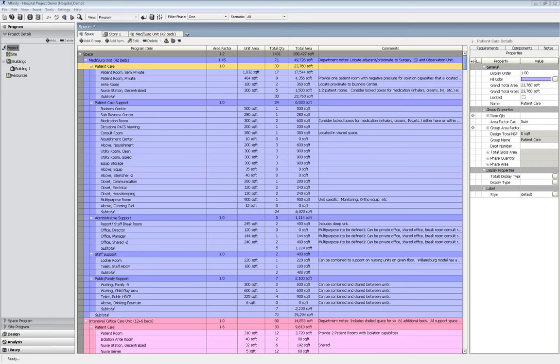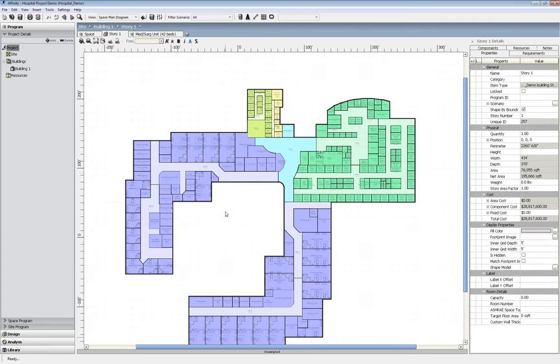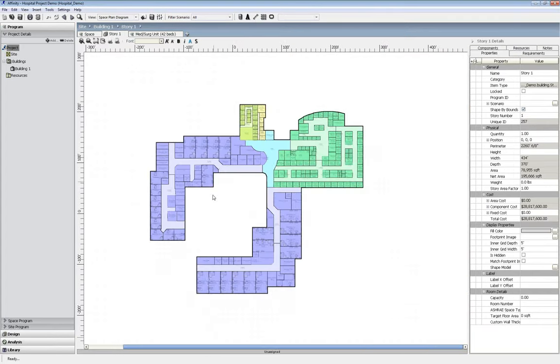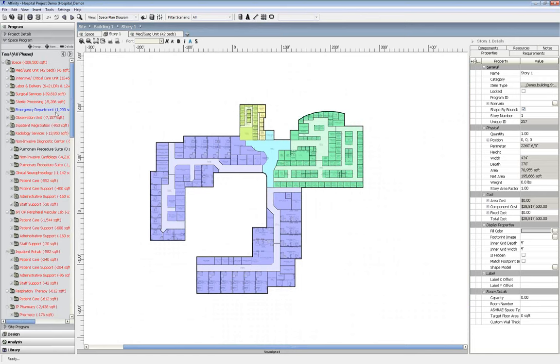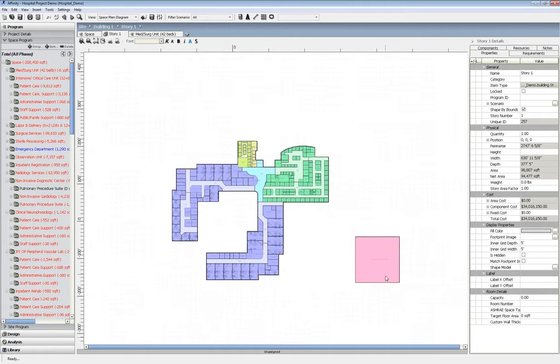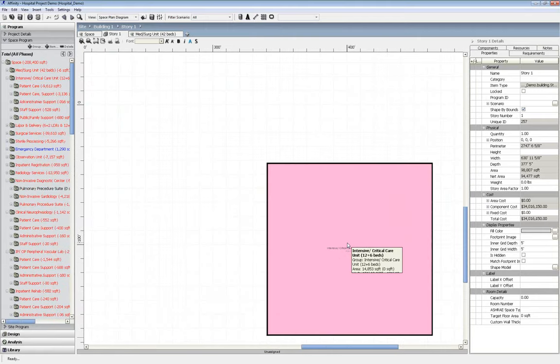Can you drag and drop departments into the design? Yes, you can drag and drop your departments into the design if you want to. Some people actually prefer to do design by bringing in their departments first. So instead of bringing in the individual rooms, they'll start to bring in either the major departments or sub-departments first, and then do their stacking diagrams to see if the size of these departments actually fits onto the floor plates. And then once they've figured out which levels each of these departments will reside on, they go in and start to do their individual rooms on top of that.